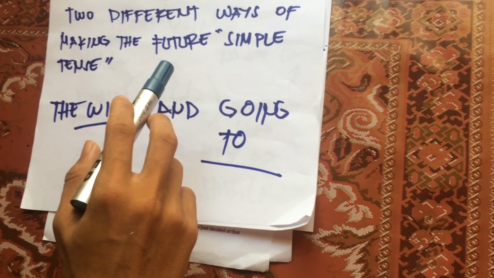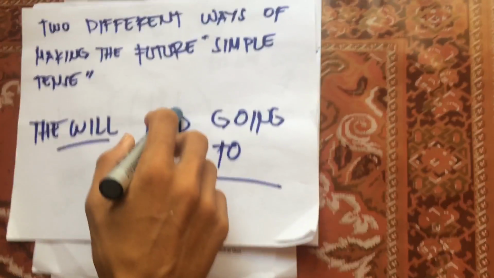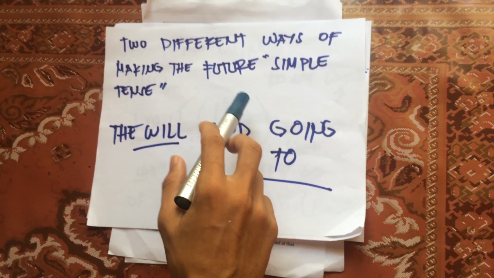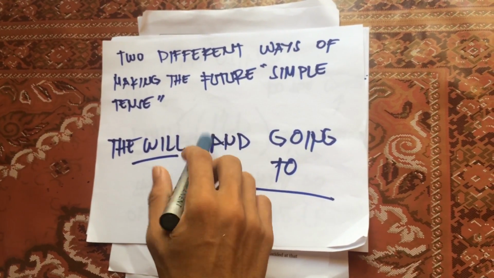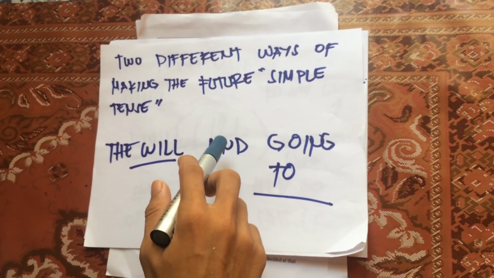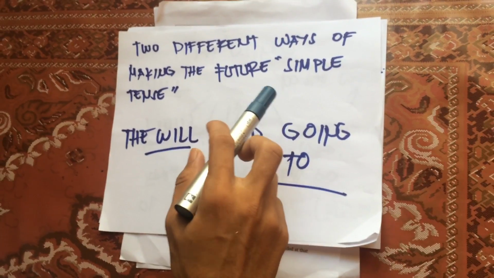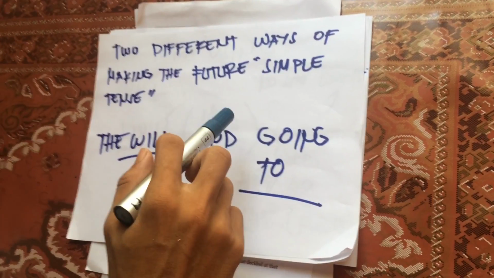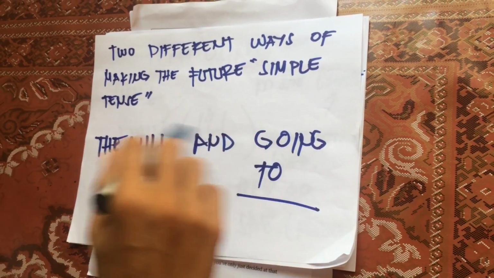Going to is used when we're talking about plans. I'm going to watch a movie later. You are making a plan to watch a movie later. Now, if you ask a friend if they want to come, you might say, I'm going to watch a movie later. Do you want to come? And your friend would say, sure, I'll go. Because your friend is just deciding in this moment to go to see a movie. They didn't have the plan before, so they use will. You had the plan before, so you use going to. That's the really big difference between going to and will.